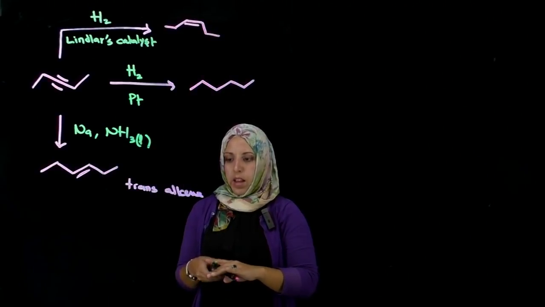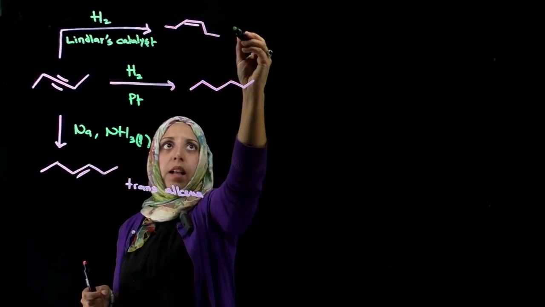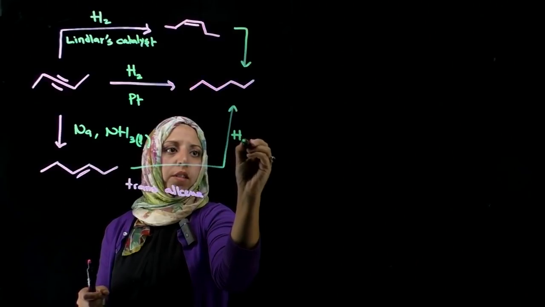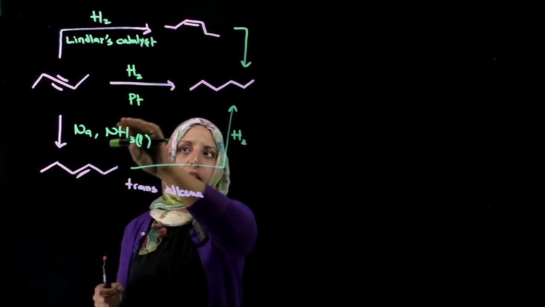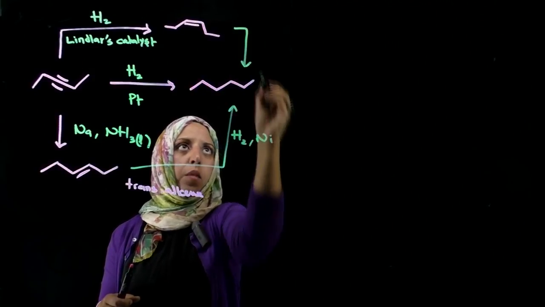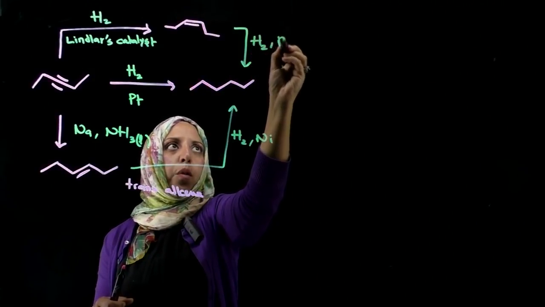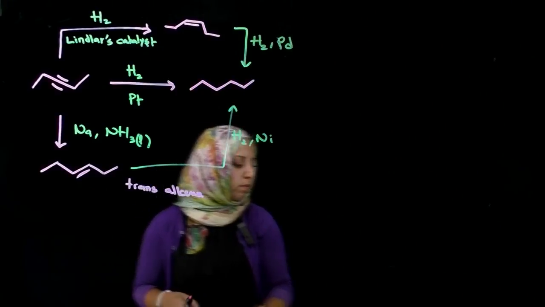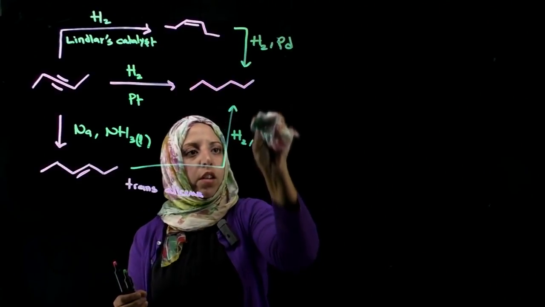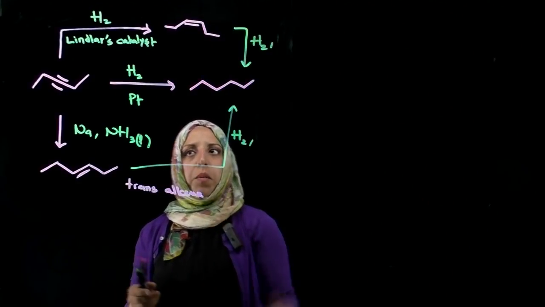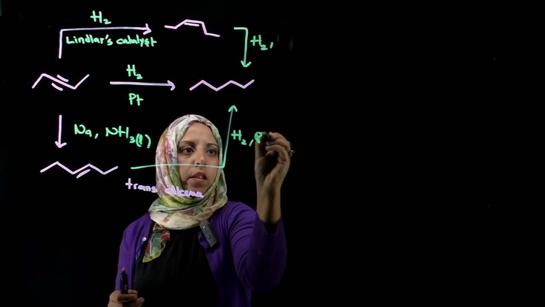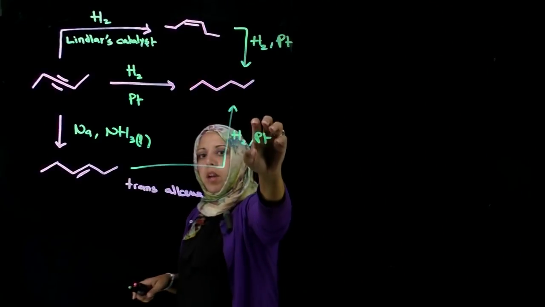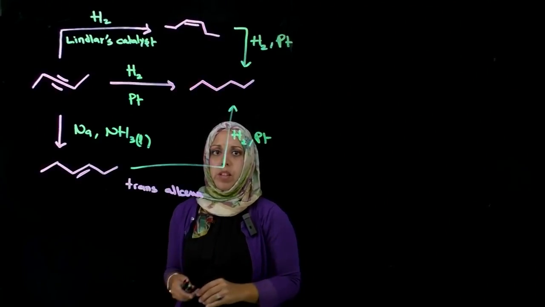All right. And if we wanted to go from the trans alkene or the cis alkene to the alkane, we could definitely do so. We use a hydrogenation reaction in the presence of a metal catalyst. It could be platinum, palladium, or nickel. So not to confuse you, I'm going to keep them all as platinum, so you don't think nickel or palladium are only for one of those. But the metal could be platinum, palladium, or nickel. So that was hydrogenation.